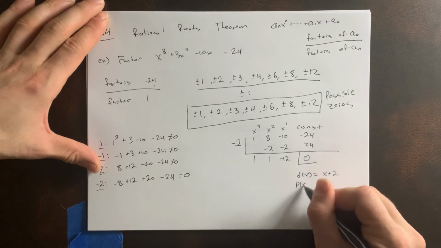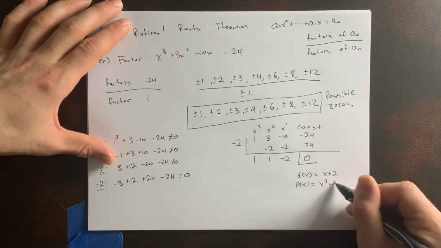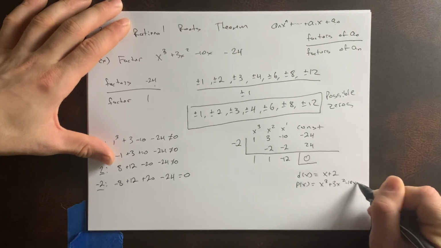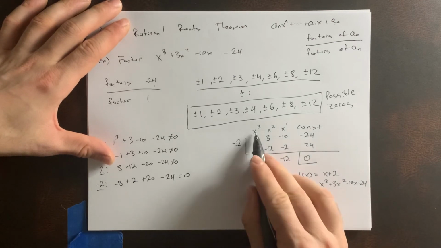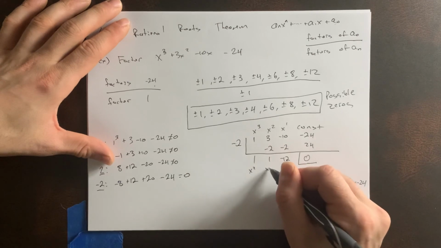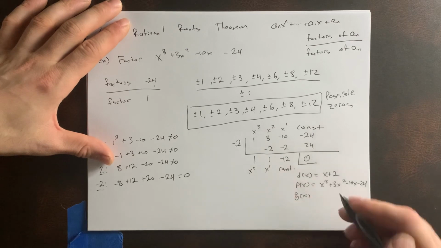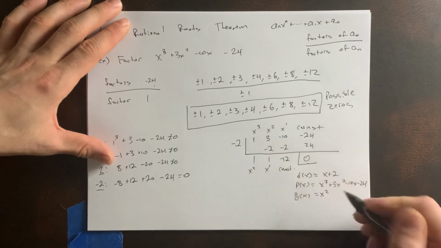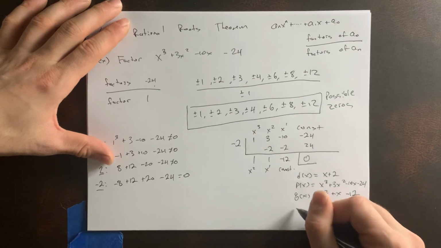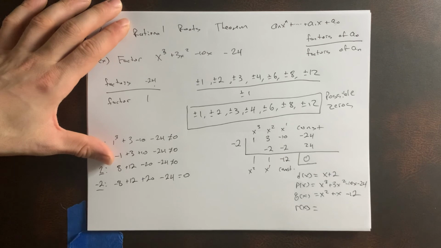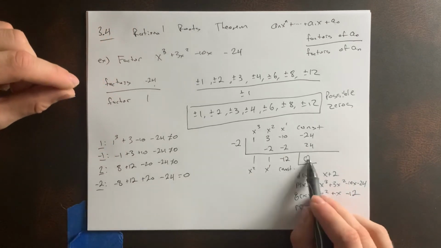The p of x, that's the thing given to us up here, the thing we wanted to factor. The q of x, so again, we start with an x to the 3, so this is going to be an x squared column, x to the 1 column, a constant column. So we have 1x squared, 1x, and then minus 12. And then our r of x, we should get this 0. We can't have an r of x here because we plugged minus 2 in and we got 0. So this needs to be a 0.